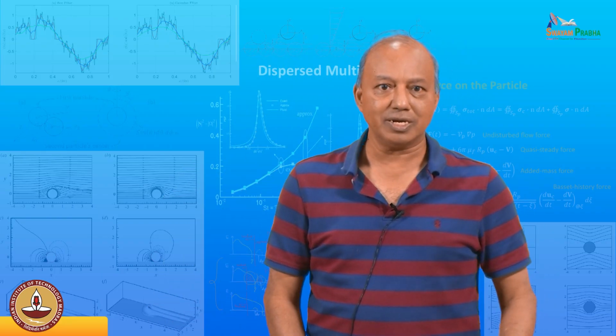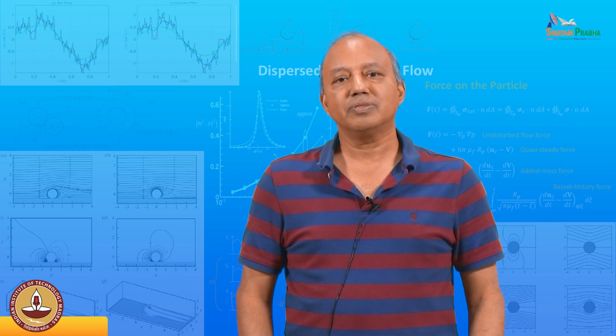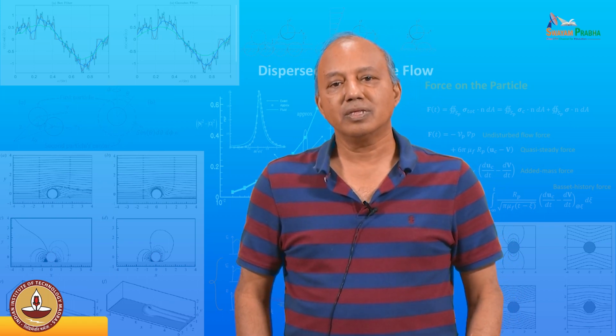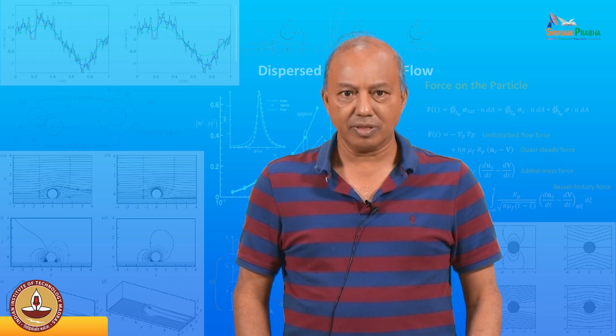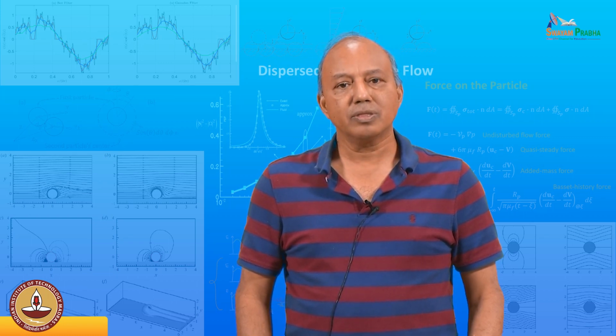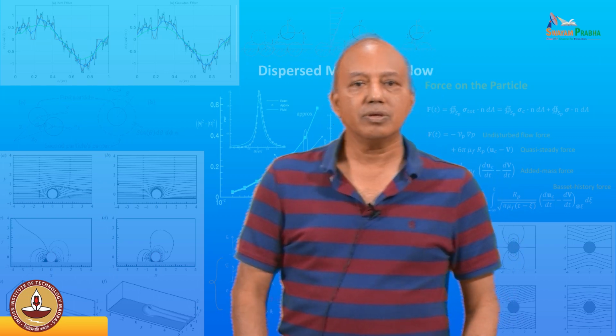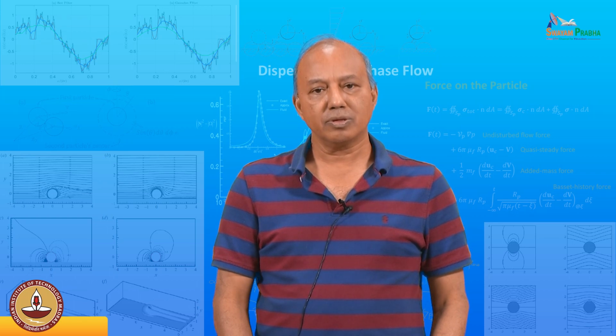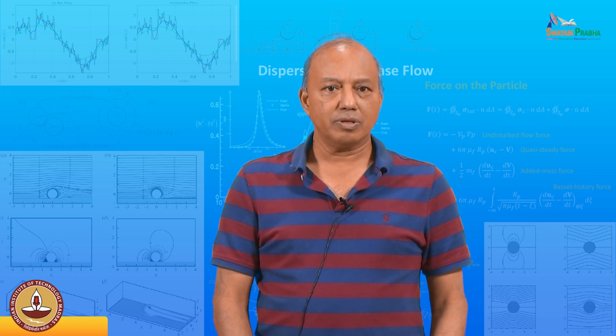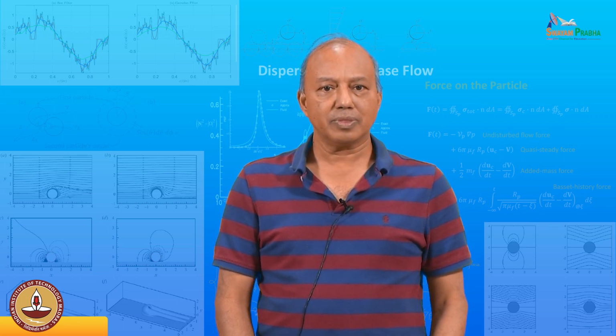Any questions on that? Sir, I have a question. So, sir, this Bassett history force, the particle does not know what is the force it is experiencing. For the particle, it is always the undisturbed flow, correct? Undisturbed force. So, the thing is, we have a particle in a fluid. Whatever fluid is coming towards the particle is like an undisturbed flow for the particle. But I could not understand the Bassett history, the origin of the Bassett history force.